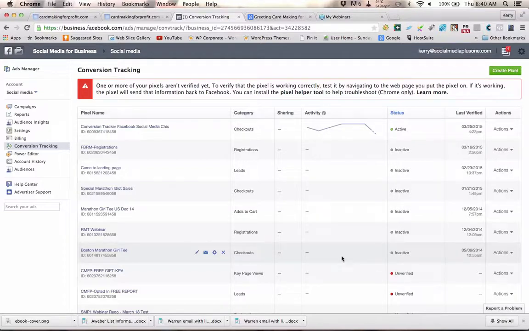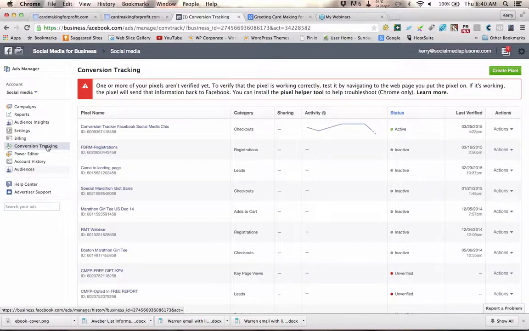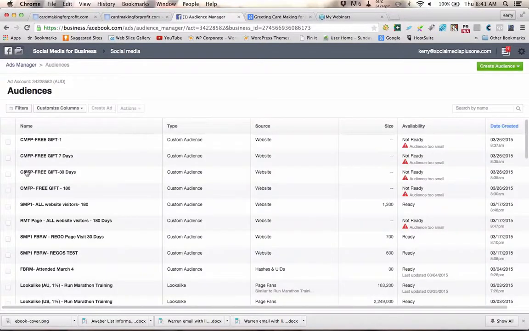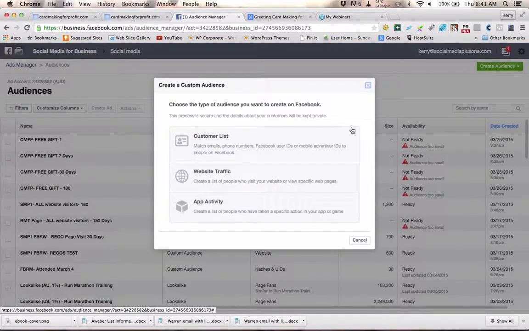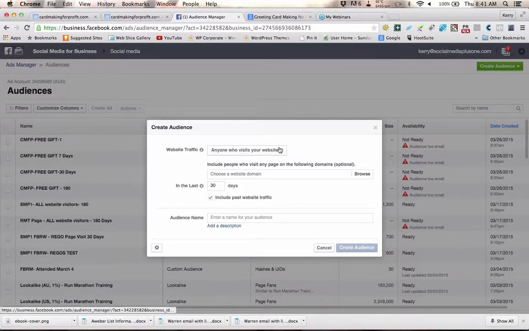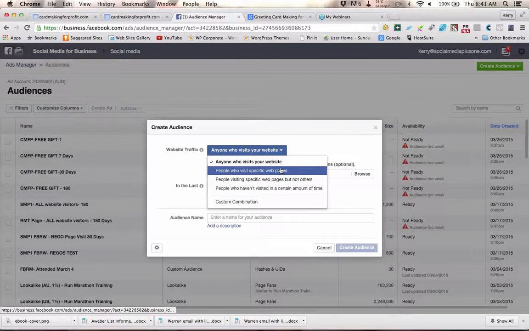But so we're going to set up, first of all, our audience pixel and all the different days. Then we're going to set up our conversion pixel. But one of the things to do when you're inside your audience pixels, so we'll go back inside the audience pixel, is we want to set up people that have come to the thank you page. So we're going to go custom audience again, website traffic, people who visit specific pages.